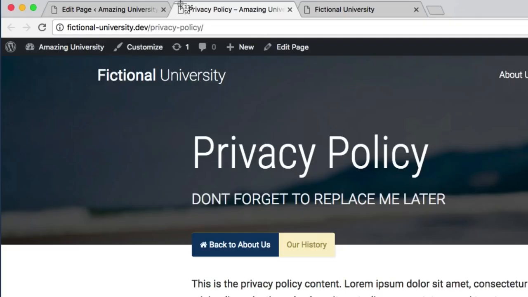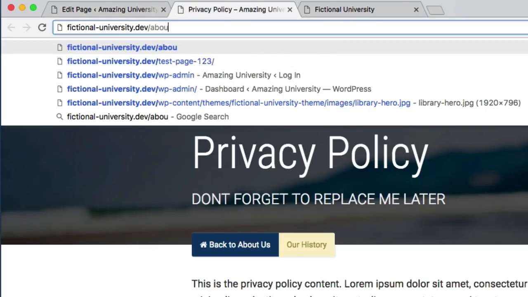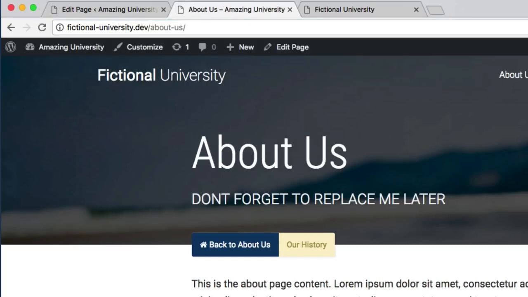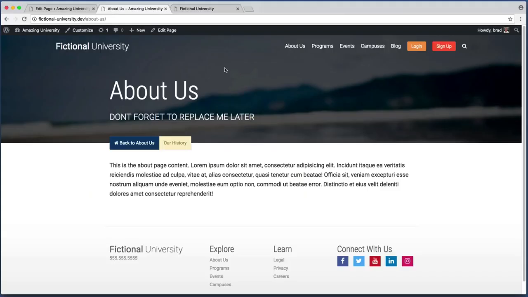look up here in the top of my browser tab, privacy policy, which makes sense since we're on that page. But if we change the URL and go to About Us, cool, the title tag gets automatically generated by WordPress. Now you'll see that it's followed by a dash and then the name of our website. If you ever want to change this top level name of your website, just go into the Settings General screen of WordPress. Okay, moving on.